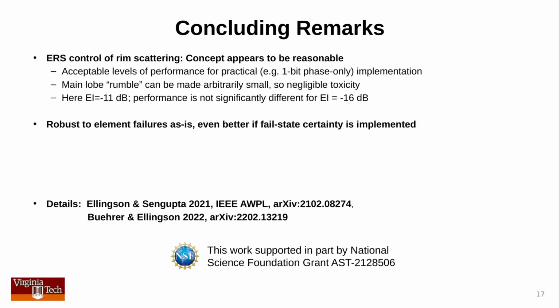Some other things to note. ERS technology is very robust to element failures. Basically, the main lobe is not affected even if a large number of elements in the reflector array fail. For additional assurance, one can take the usual precautions to ensure that elements fail in a specified state, so that a failed element simply reverts to being a portion of the original fixed, non-reconfigurable dish surface. As I've already pointed out, the ERS reflector array provides a very large number of degrees of freedom, so we're just beginning to scratch the surface of what can be done in terms of number of nulls, main lobe shaping, side lobe constraints, frequency constraints, and so on.